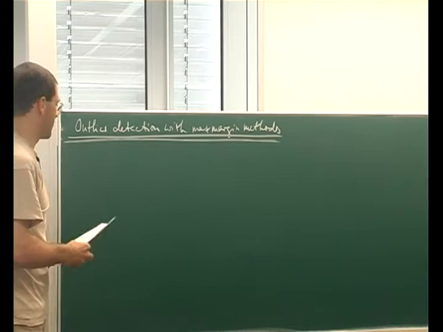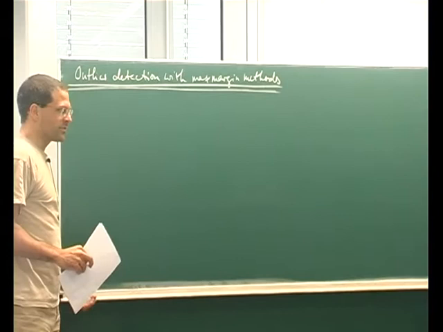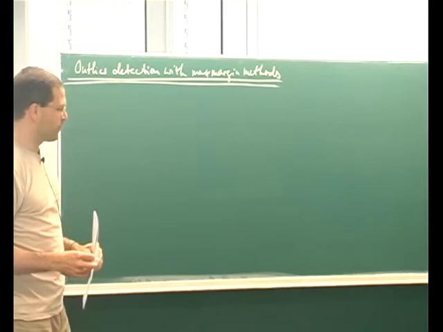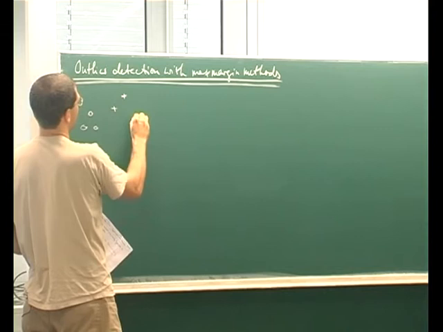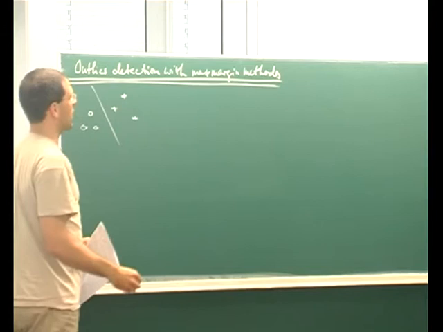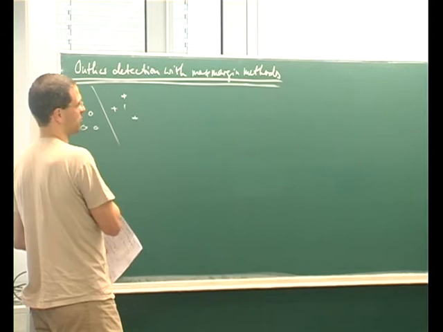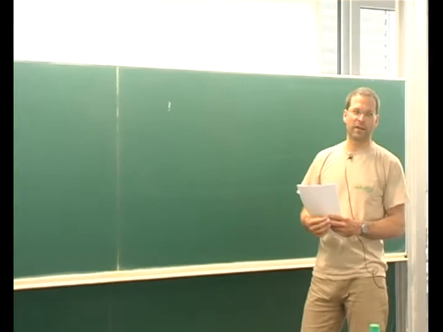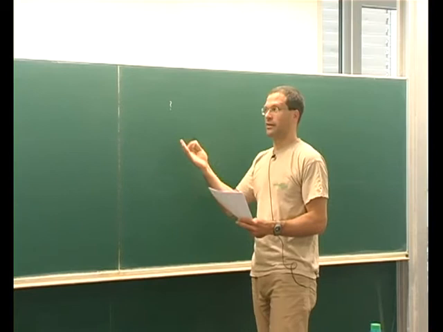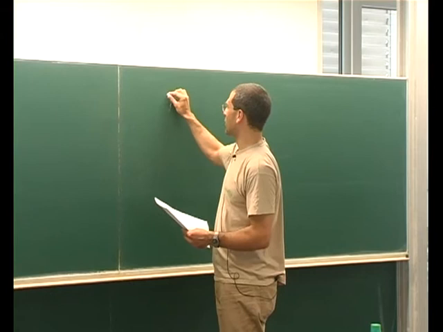Now, we have so far discussed extensively how to separate two classes, but sometimes you get corrupted input. And you know, if you have duly trained your classifier, given some training set, and you now obtain a query here, yes, you should predict the class plus. And if you get a measurement out here, you know, going by this classifier, I would still predict the class plus. But really, it should make you think, or at least as a human, it would make you think. But if you just plug this into your classifier, it will predict that this is class plus. This is what we call an outlier. You know, something that lies very far from the bulk of your data.